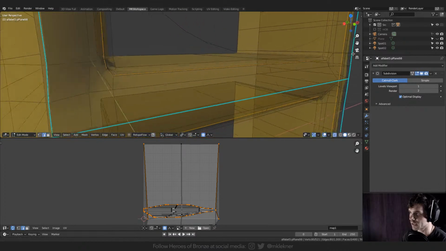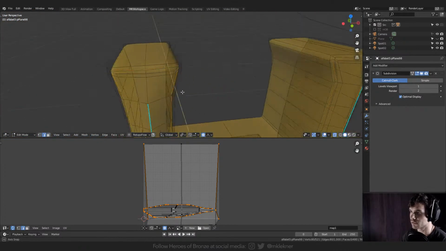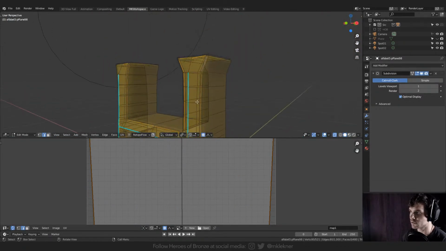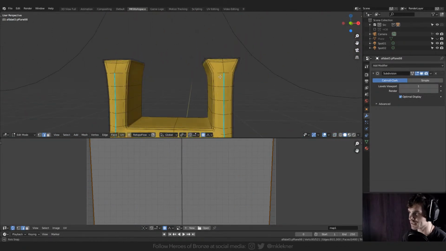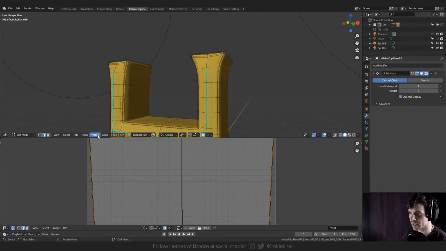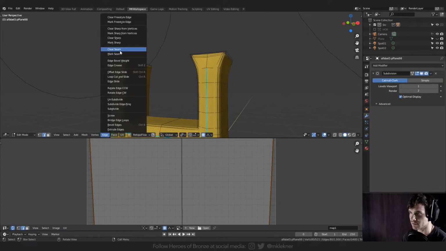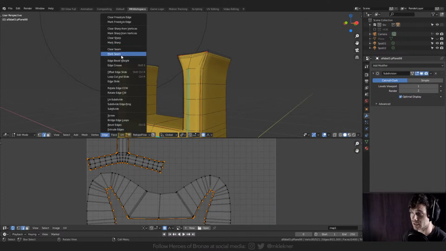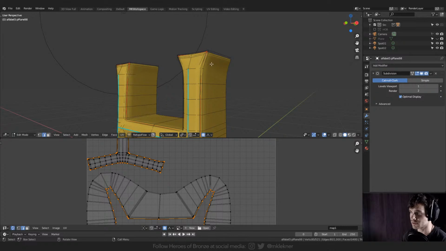Let me go into X-ray. It's going along the ridge of the whole H letter, dividing it into the area that is facing us and the area that is extruded. So you can add a seam here with mark seam. What I did was I right clicked on this mark seam and added it to my favorites. So if you hit Q, you have this command in your favorites, mark seam.